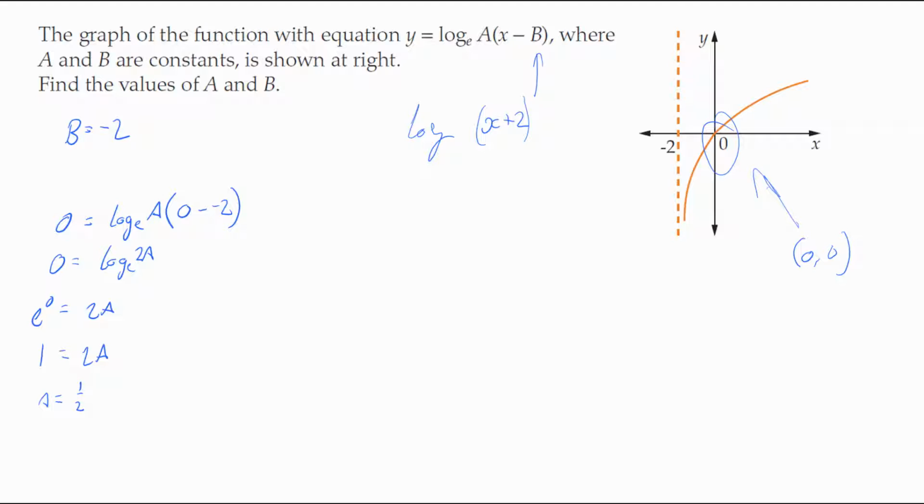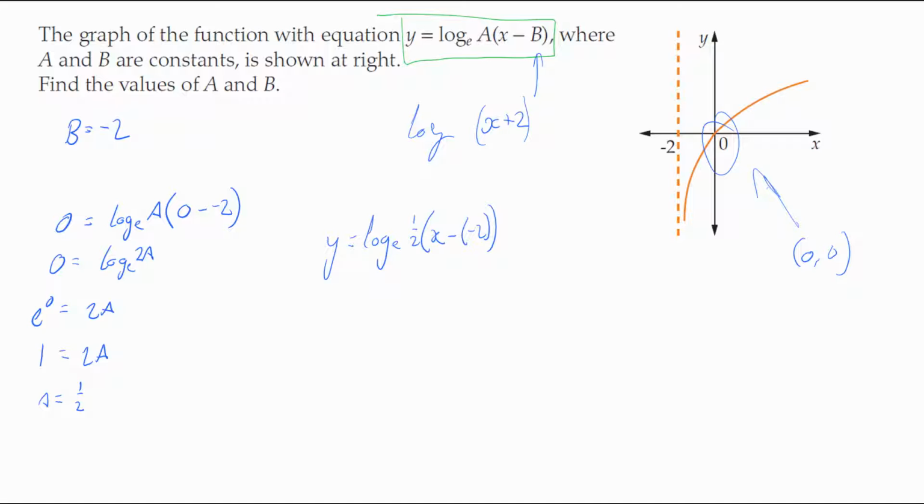And then to write out the equation nice and neatly, if the question asks you to do that, this question actually didn't, but just for a little bit of bonus points, I've specifically written it as x minus negative 2 so that it matches the form that the original equation gives us. That's all there is to this, guys.